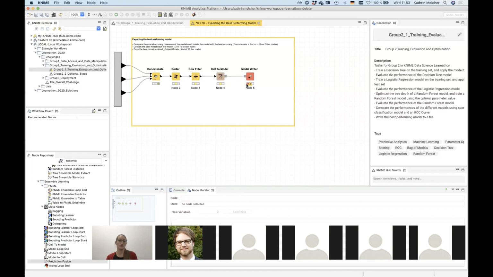And then you would use, again, a predictor node. So you wouldn't retrain the model, because that's what we did now. You would just take the trained model and apply it to your new data. So for example, to the flights tomorrow, or to other customers if you trained a model for churn prediction. That really depends on your model or on your use case.